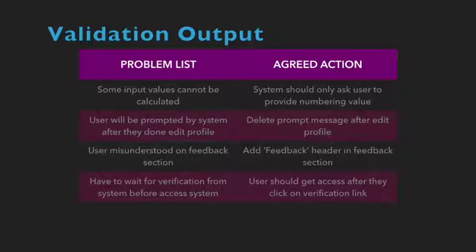Second problem is user will be prompted by the system after they have done editing profile, and we agreed to take action of deleting it from usage after edit profile as it is considered an unnecessary requirement. Third, user has misunderstood the feedback section, therefore we add feedback header in feedback section. Last, user has to wait for verification from system before accessing zakat management system, while they should get access to the system after clicking the verification link.